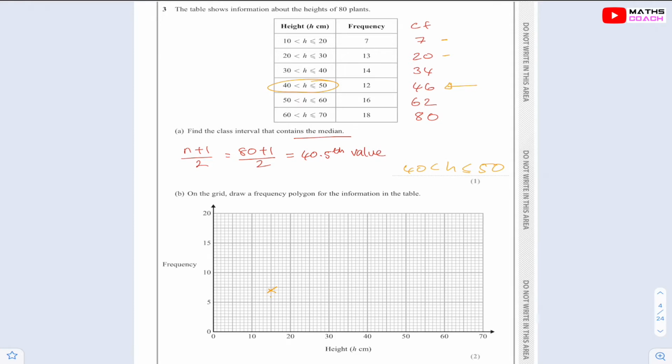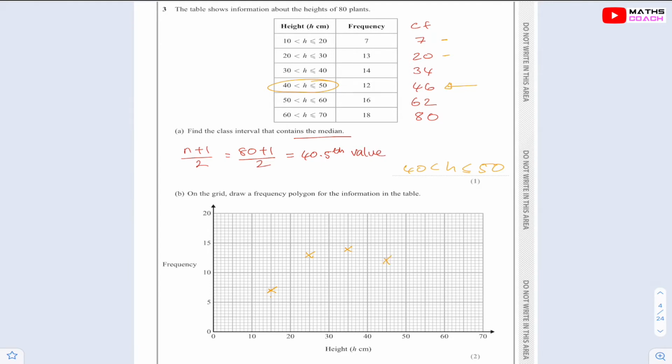Moving on to 20 to 30. The midpoint is 25. So we go up and we plot on 13. Once again, if you go from 10 and you count up, 11, 12 and 13 for every two, that will be right there. Next, 30 to 40, so you go up to 14 here, so 1 less than 15 is probably the quickest way to get there. And then 40 to 50, you're plotting at 12, so go up to 10 and then count 1, 2, which is right there.